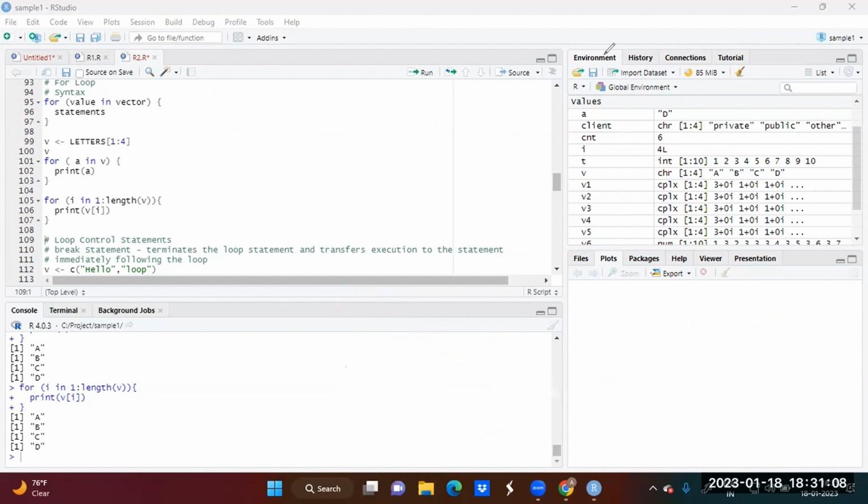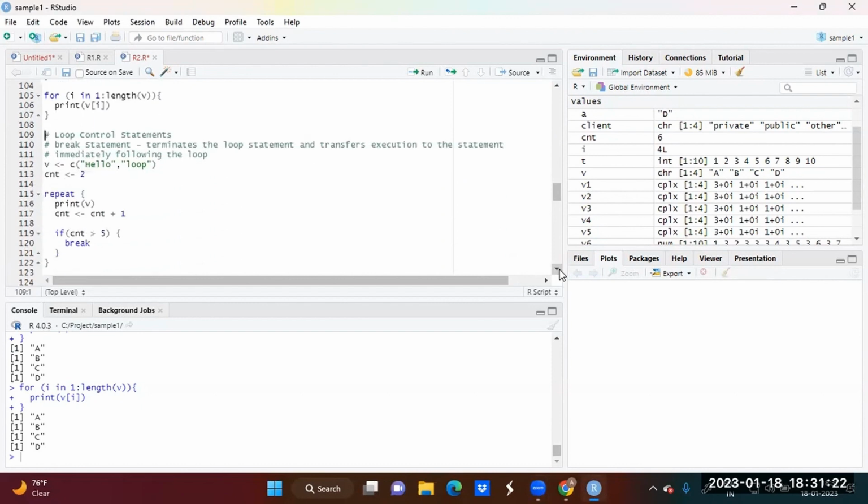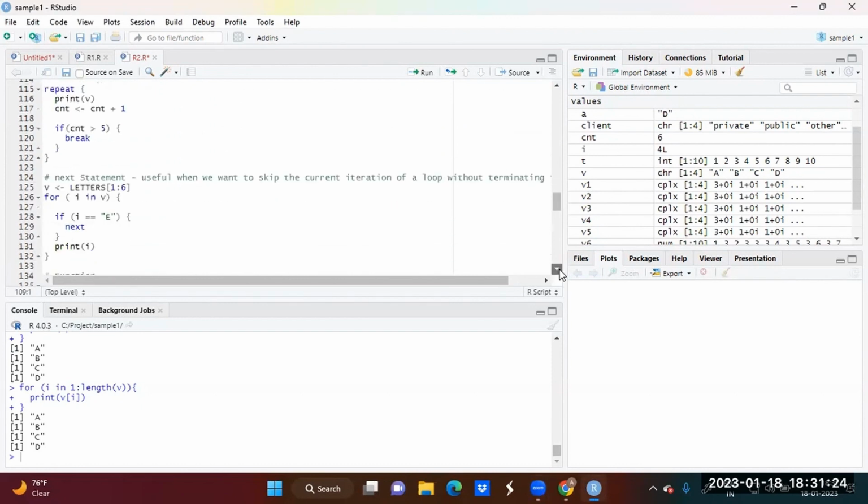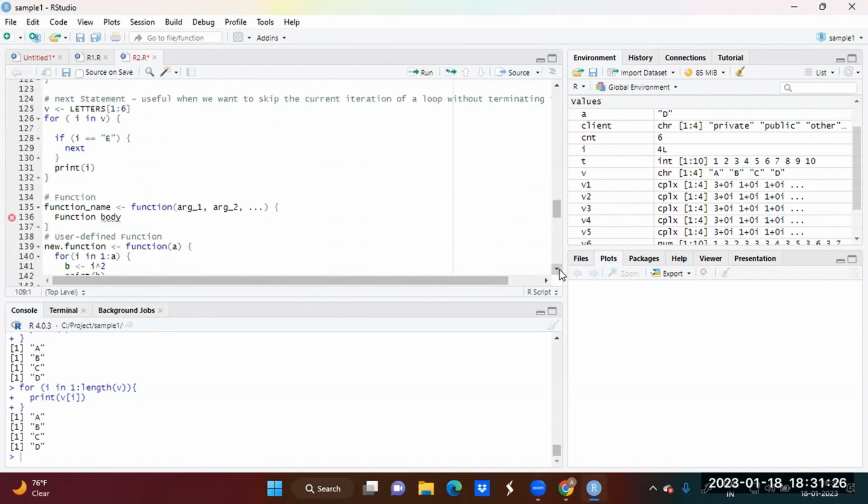So for loop or any loop is useful in order to iterate the values, to display the values one by one, one by one. This is the scope of the loops, and the same repeat loop once again we have given. So here I am introducing something called next. Within the looping itself, I am using one extra operator, next. Can you look into this, the entire one, and tell me what would be the answer?